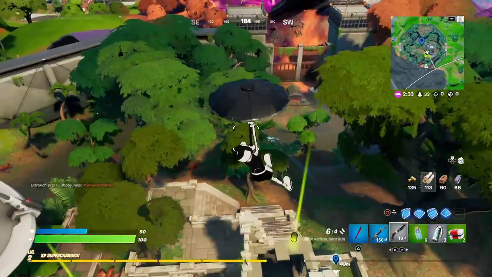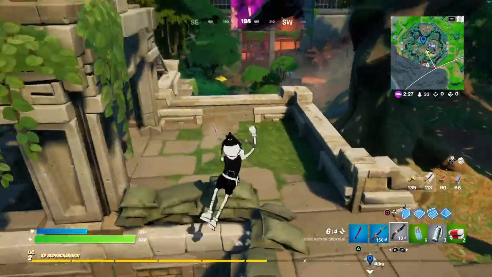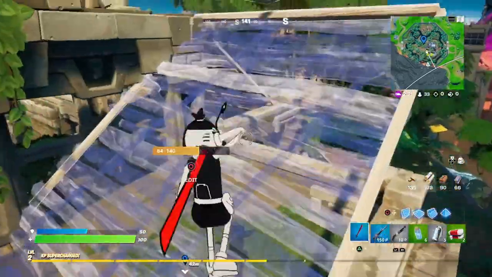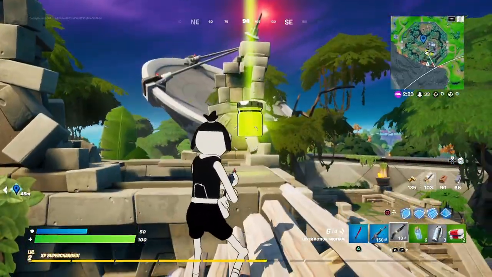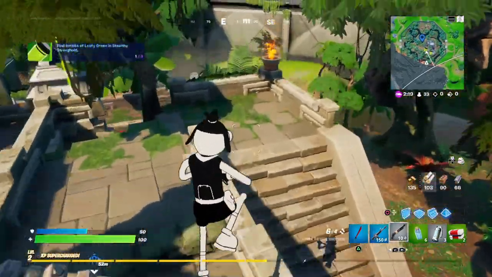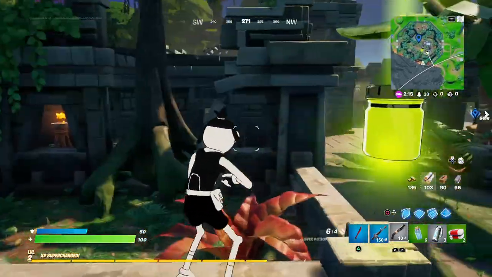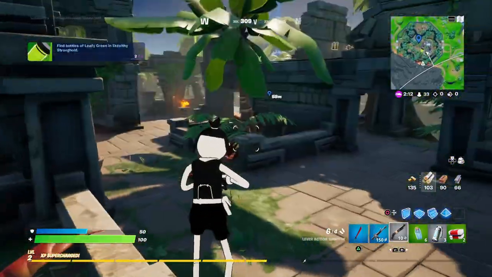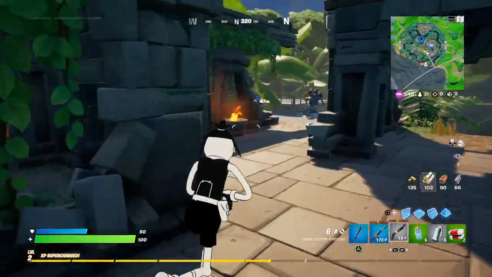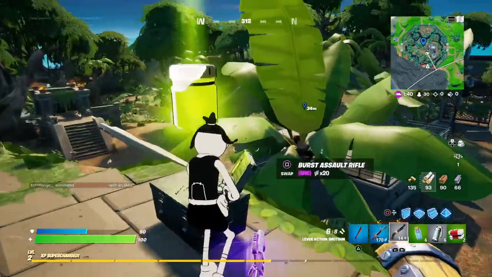So the yellow ones are right here in this little temple. And it looks like somebody was here because there's some builds here. But as you can see, this yellow one right here on top in the middle of Stealthy Stronghold. There's another one over here. And then the last one is going to be this way. Where's the last one? Oh, I see it. Up here.